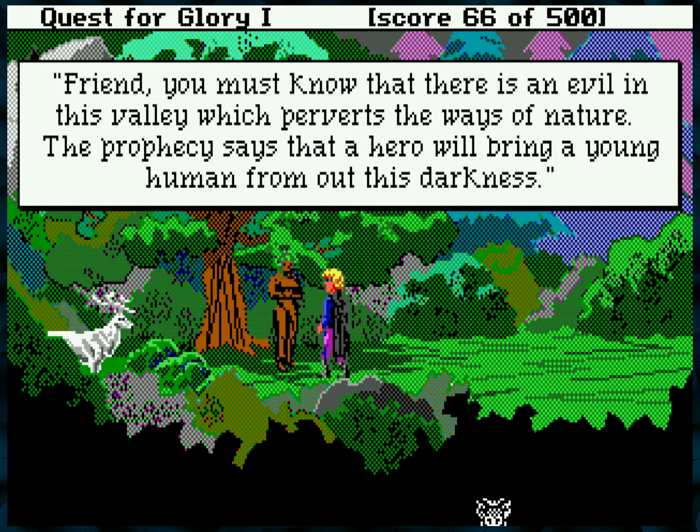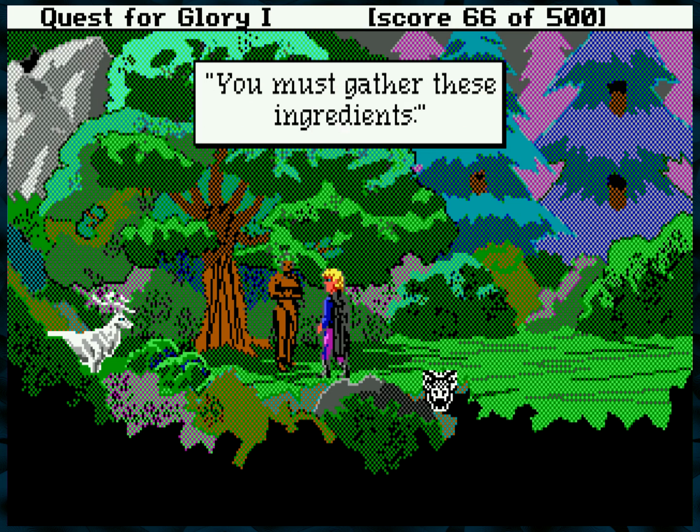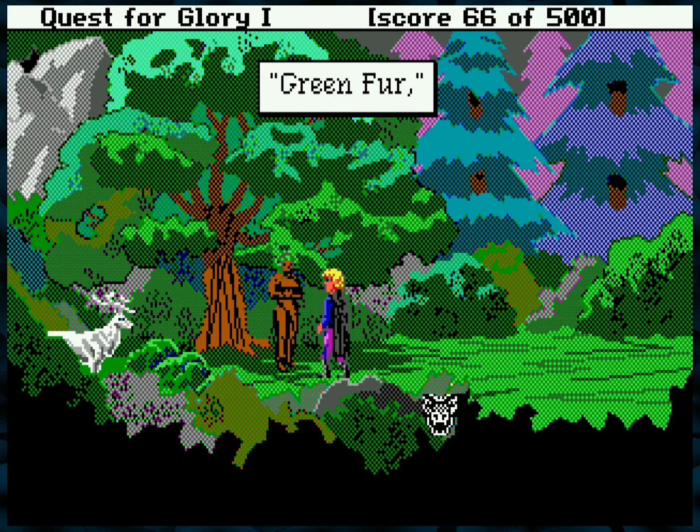Heed now my words, friend of the forest, and heed them well. Friend, you must know that there is an evil in this valley which perverts the ways of nature. The prophecy says that a hero will bring a young human from out this darkness. If you are the one to accomplish this task, there is a potion to break enchantments which you must have the healer make. You must gather these ingredients. Flowers from Irana's peace. Green fur.